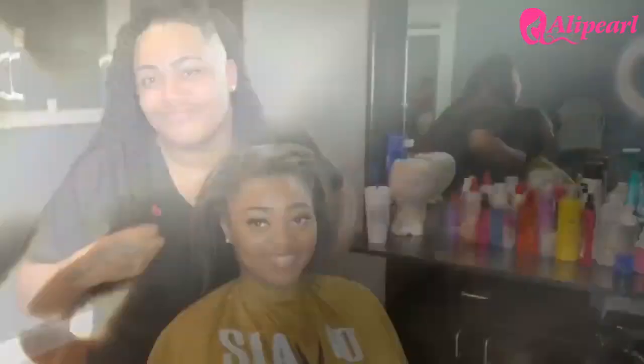Now off camera, I'm about to go ahead and bleach the knots on this frontal and pluck the hairline a little bit more so it can look more natural. And we're gonna make it into a custom-made, handmade frontal unit.